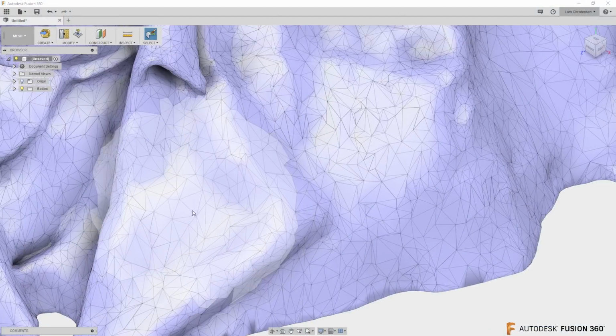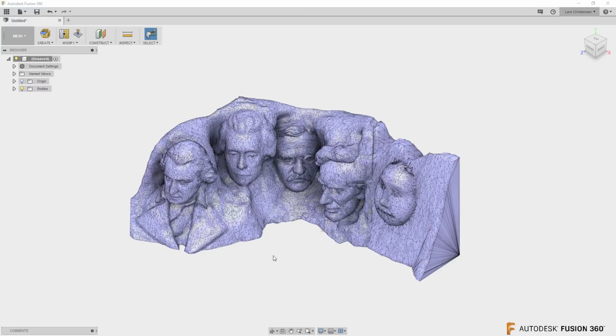But then when you try to bring it into a solid model like Fusion 360 or Inventor or SolidWorks, the software has to convert all these triangles into a solid, and the developers have put a lid on it because it just gets a little crazy. So in this case, this model is, like I said, 66,000, and Fusion has a limit of 50,000, which I think is fairly high compared to Inventor and SolidWorks. I'm not 100% sure about that number.